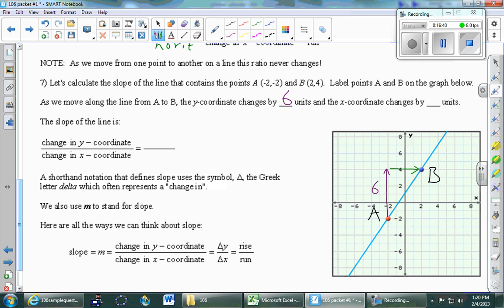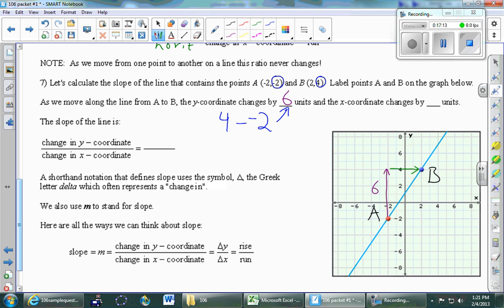Well, how come it's 6? It's 6 because at the top, the y coordinate is 4, and at the bottom point, the y coordinate is -2. How far apart are those two numbers? They're 6 apart, and there's a very reliable way to get that, and the reliable way is to take 4 and subtract -2. And if you do that, 2 minuses make a plus, so that's really 4 plus 2, which is 6. So that's the easiest way to do that.